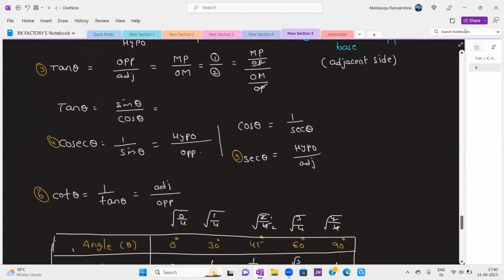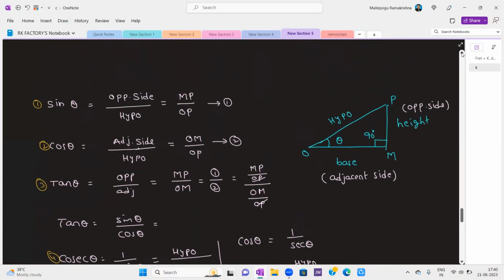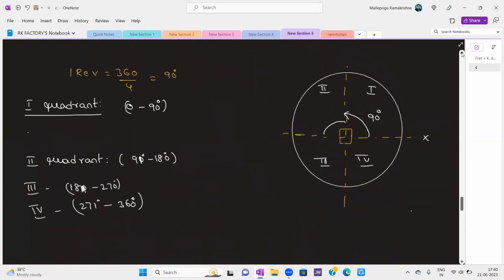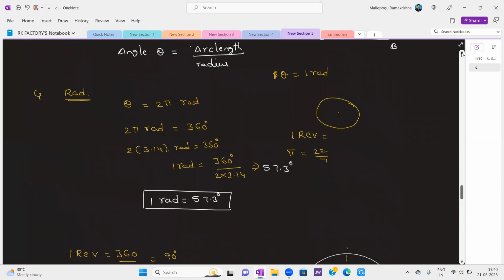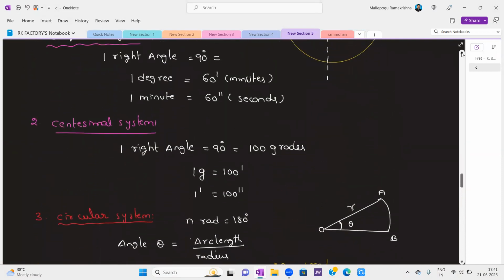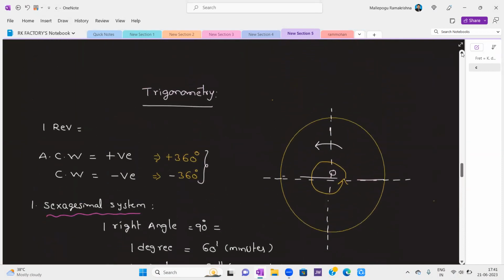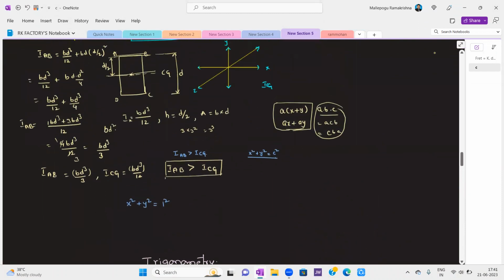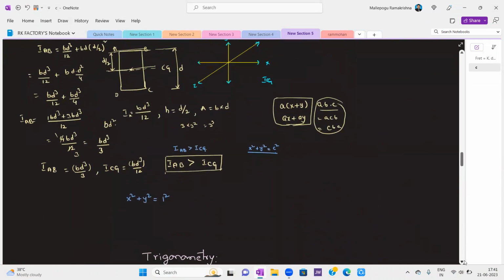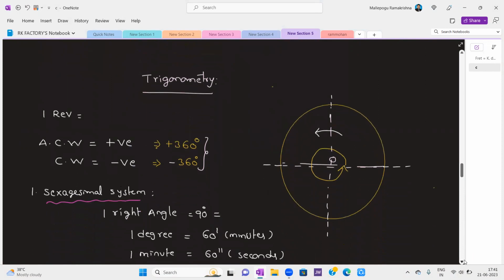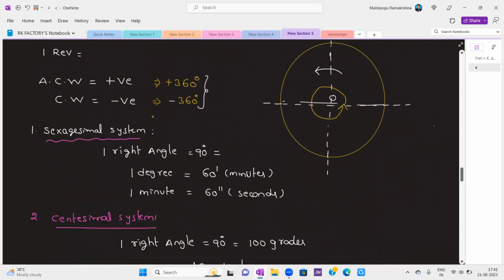But why do we use this concept? We have to understand especially circular motions and repeated motions. Repeated means sine waves. Just now I told, waves, right? Magnetic wave, mechanical wave, whatever the waves. That concept we are going to understand very easily with the help of trigonometry, right? Thank you.